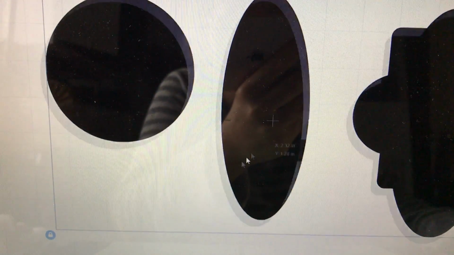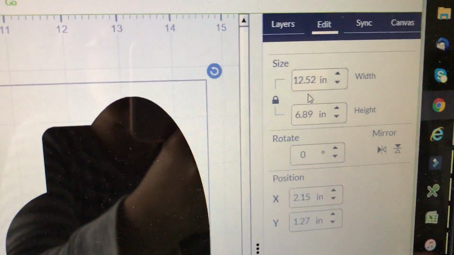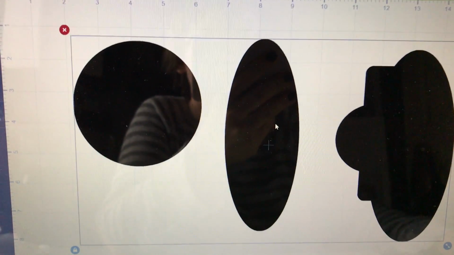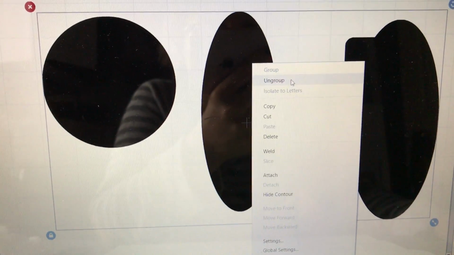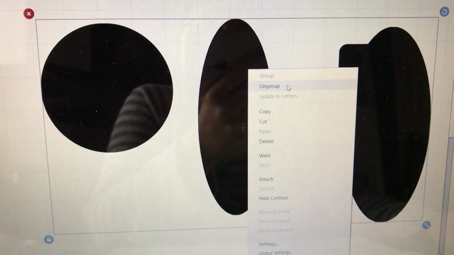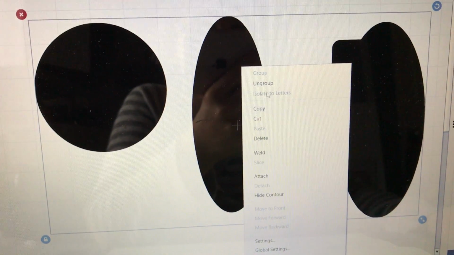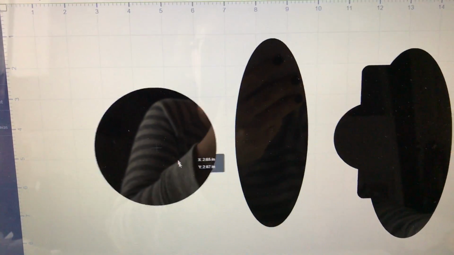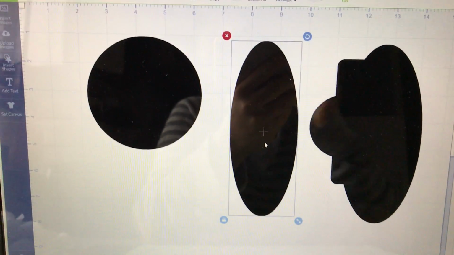I cannot actually change the size of each of them because when I go to edit, I see the measurements of the whole thing, of the group. I do not need them to be grouped. So what I do, right click of the mouse and I see ungroup. Sometimes it shows you slice also available. Not this time, so ungroup, and that's what I get. Alright, that's halfway through. But see what happens.